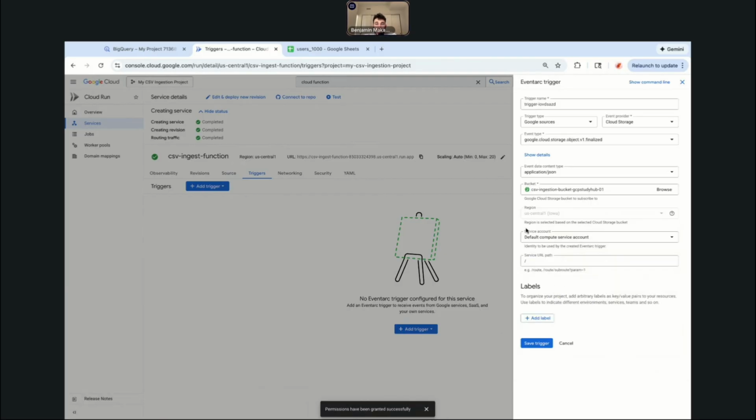So again, that is the kind of thing that if I had set this up already would not show. But if you did this on your own, you would see, and you would be confused. Do I need to grant this? Do I need to enable this? So that's why I'm trying to take the approach to the demo that I am today. And then let's see. So yeah, we're keeping everything else the same. Just double checking here. Bucket name looks good. Event type looks good. We're going to save this trigger.